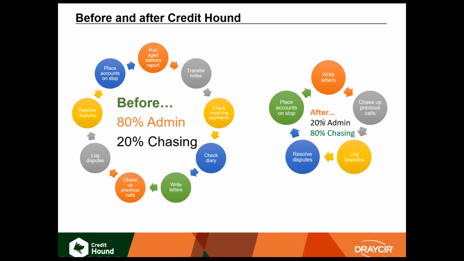And we give you a centralized dashboard and information per account as to what's going on. So actually think of Credit Hound as CRM, but for credit control. You're going to see all your notes in there. You're going to be able to check incoming payments. So again, you're not having to print off an aged debt report anymore and compare that with a cash allocation report and then mark off per customer which ones you no longer need to chase. You won't need to do that anymore either.